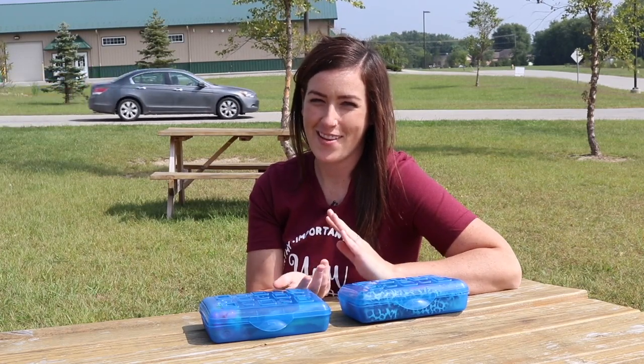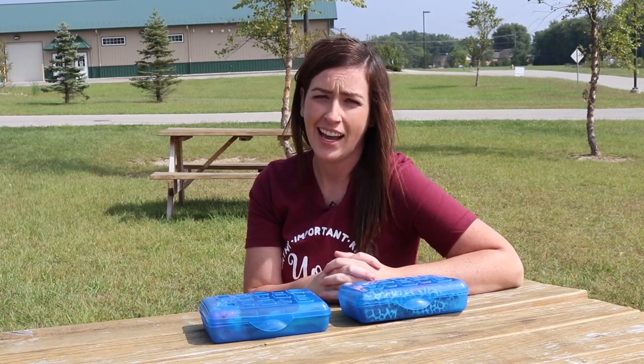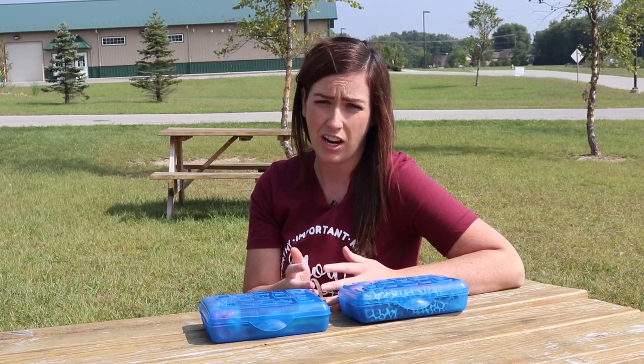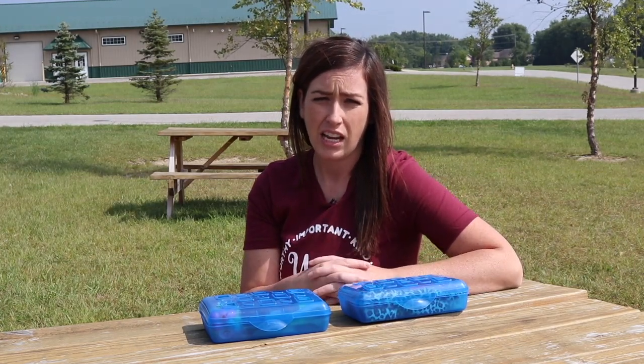Well, due to COVID-19, all of our shared items in our school had to be stored away or removed, and almost everything in my room is used for regulation and shared among students. So I had stuffed animals, pillows, bean bags, even a cloth swing. So all of that had to be removed, and I definitely wanted to provide something for the students that they could utilize, because we've been working on this for some students for years, and they use their strategies appropriately, whether it be breathing strategies or a fidget or a stuffed animal, and so I felt it was important to provide that for them. So can you tell me where you found your things?